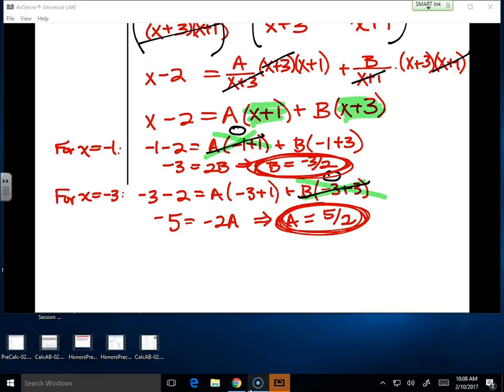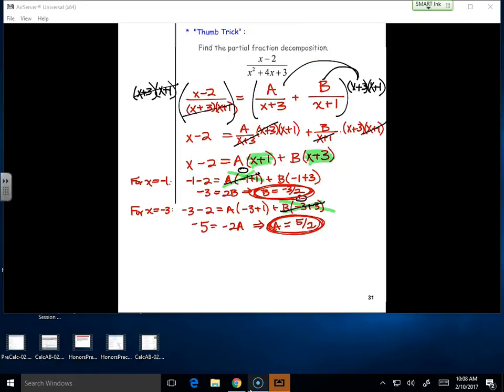I'll keep that up. So we end up going back to the beginning and saying, who are those partial fractions that we're supposed to be finding? Oh yeah, these guys. And we just plug in. Now, do you guys see how solving a system for these might have been really gross? Yeah. Good thing we did it the faster way. So we end up with over x plus 3 plus over x plus 1.